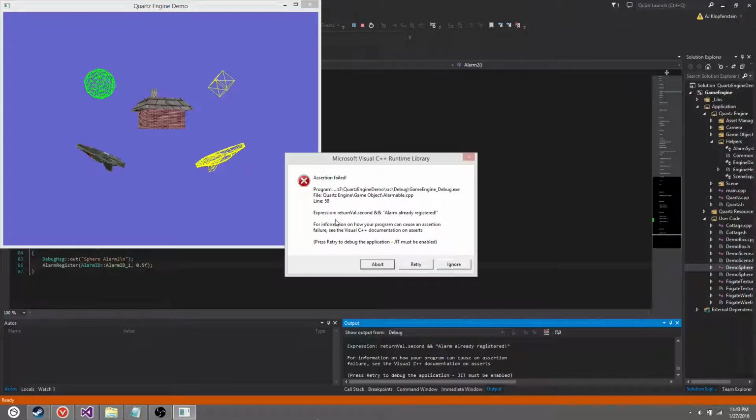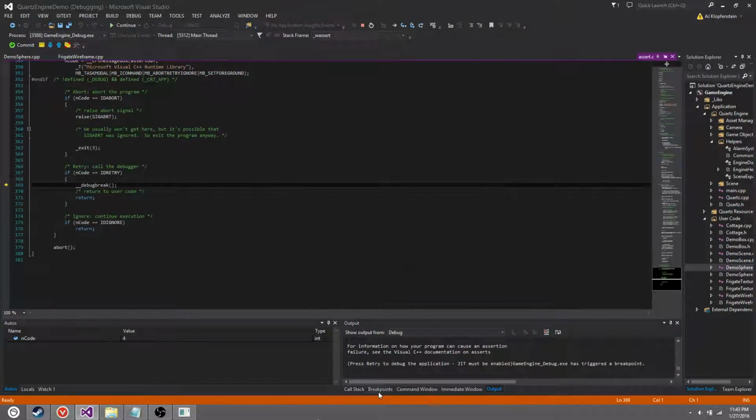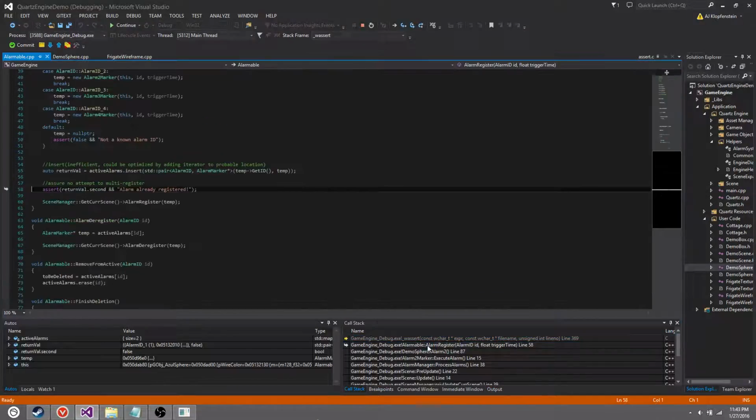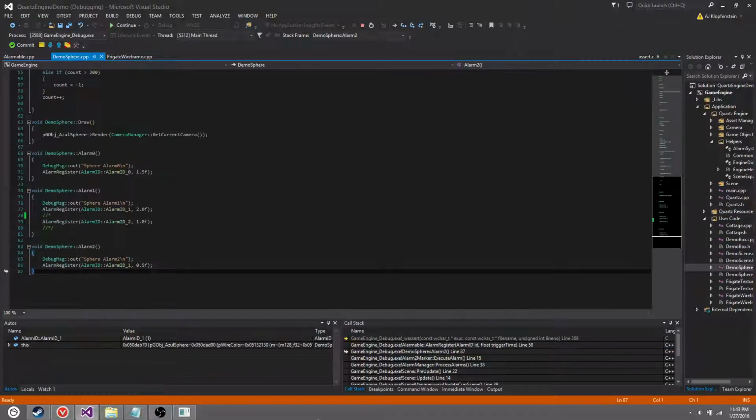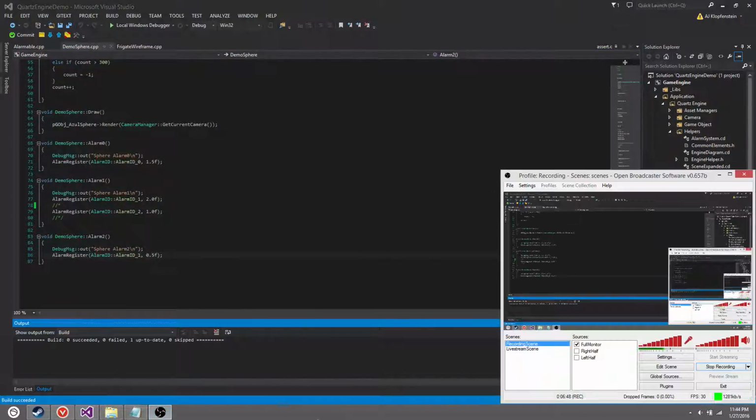And there it is: alarm already registered. If we break it and go back through the call stack, we see that this assert, alarm already registered, is the point, and if we go up one more time, we can see alarm 2 is re-registering alarm 1, and that's the cause of the break. I believe that's all for now.